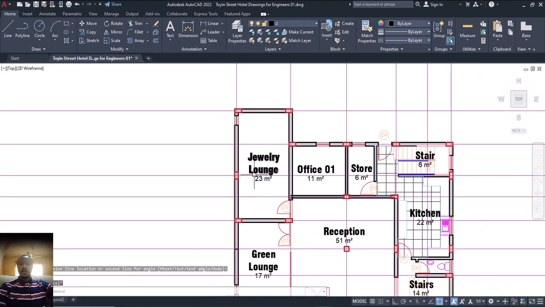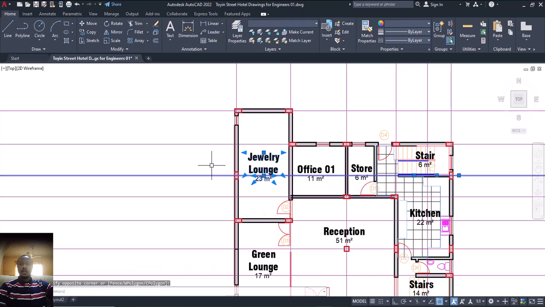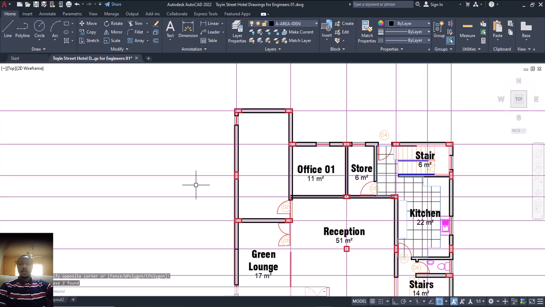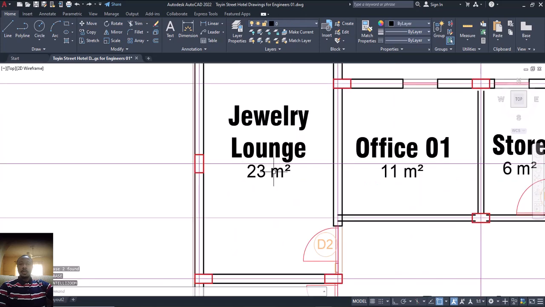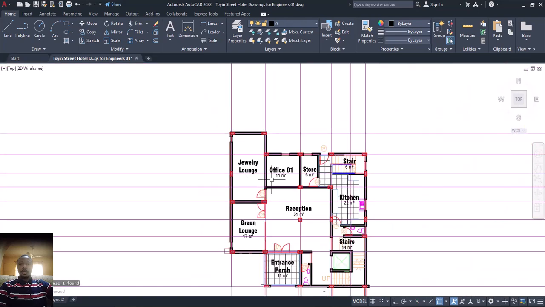So we cannot focus on this. So this place is less than what? 30 square meter. So automatically this one becomes what? My panel. Is that okay? This one automatically becomes my panel. So I remove this. Is that okay? Or I can leave the text. Is that okay? I can leave the text and leave this one if I want, so it doesn't delay me for anything at all. So that is that.